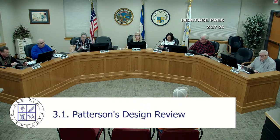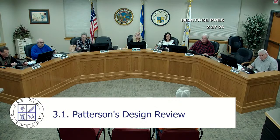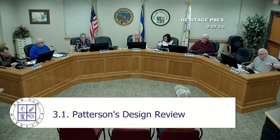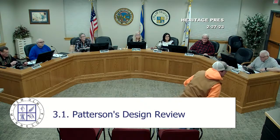Also what it looked like back in the day, and a rendering of a potential renovation. We have Lewis here from AAR Construction that can answer any questions for you. We're limited on information that I got from the applicant on products, colors, that kind of stuff. My question is, what's the material that's in between the windows? I'm going to step up to the microphone. Just state your name.